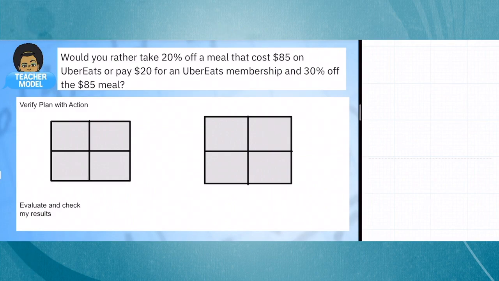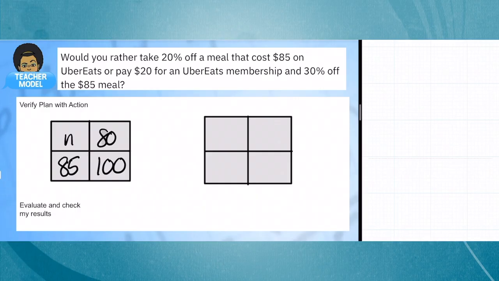You know, when I wrote this one, I was thinking a lot about Uber One, which is a new service and membership charge, and whether it saves me any money. But let's look at these two scenarios. In the first one, we want 20% off. So that's like 80% out of 100 if my meal is just $85.